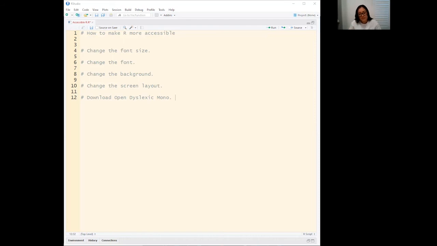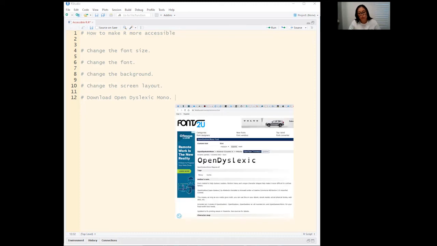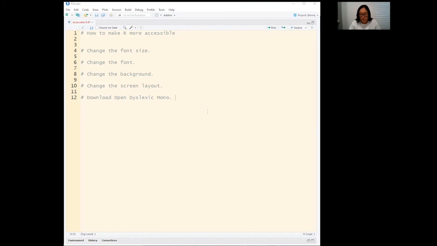So the first step is to search the internet for the Open Dyslexic Mono font. You will need to make sure that the mono font is in the package, as this is specifically for coding. To download the Open Dyslexic Mono font onto this computer, I used Font2U, but there are others out there.